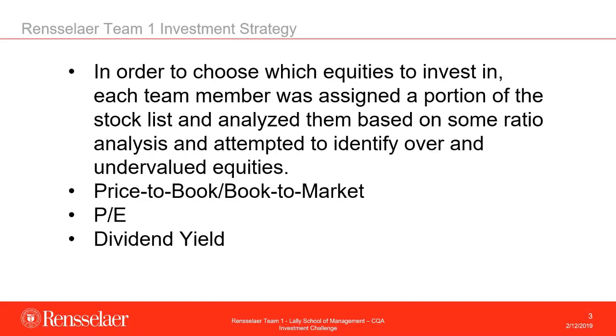So for our investment strategy, each team member was assigned 200 stocks from our stock list and was tasked with analyzing them on key ratios. The book value of the company was used as a determinator of value when compared against the company's market price. Additionally, the price to earnings ratio was used as a way to predict potential growth or potential decline. Dividend yield for each stock was used to show if a stock had a consistent revenue stream for investors or if there would be a predictable movement in stock price due to dividend payments.